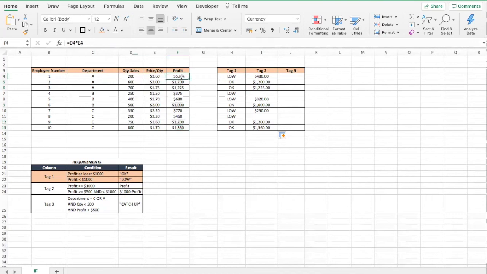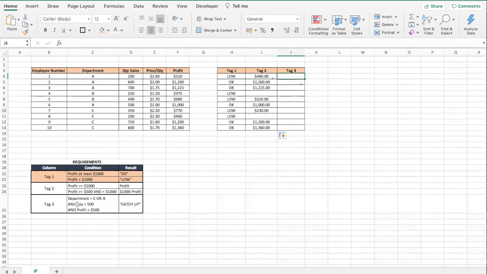And those that are between 500 and 1,000, our formula returns the difference of the profit from 1,000. So there, that's our tag 2 column.